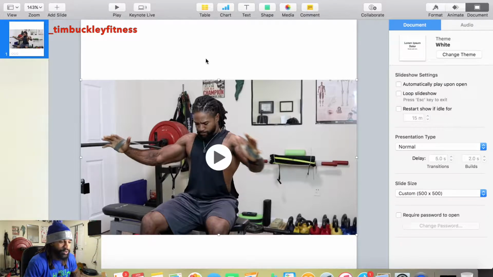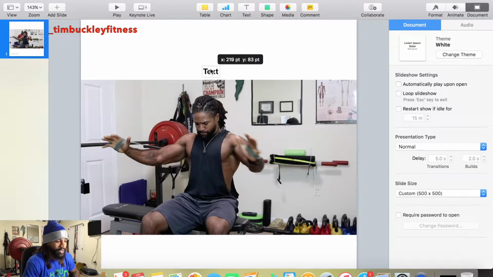in the middle. Good. So we'll go ahead and hit the text button because this is pretty simple, man. But Keynote is very powerful, and I think everybody's looking for an app to do it because they want to do it from their phone, which is good to do it on the go. And there's probably some apps out there that are very, very powerful that allow you to do the same thing. But let's go ahead and look at doing it from the MacBook.